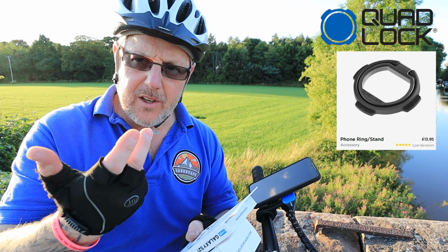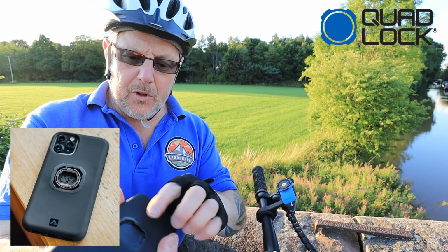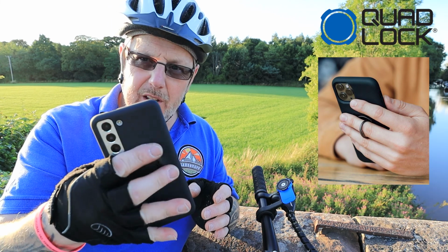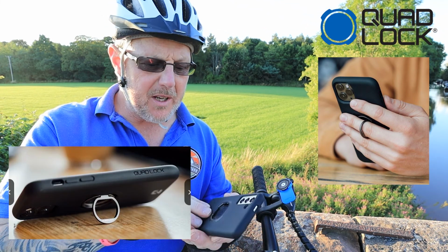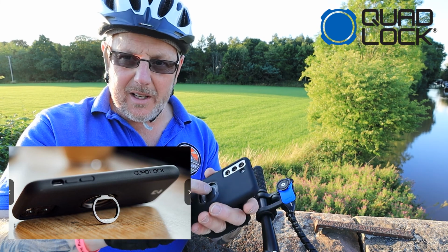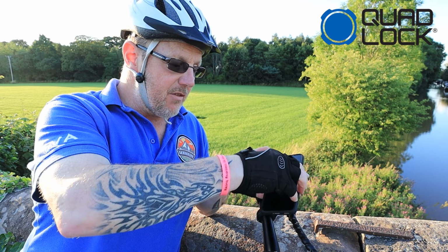They also do what they call a life ring. It's a little ring that fits on the back of the phone, so you can put your finger through it. A lot of people, when they're using their phones, have the ring on the back to stop it from falling over. Plus it works as a stand as well, something I think I'll probably get, because if I'm going to keep this on here as a permanent case, I use my phone a lot for watching videos, so with that little ring on the back permanently, I can just flip it out and stand it up and use it as a little screen. I think that's a really good idea.